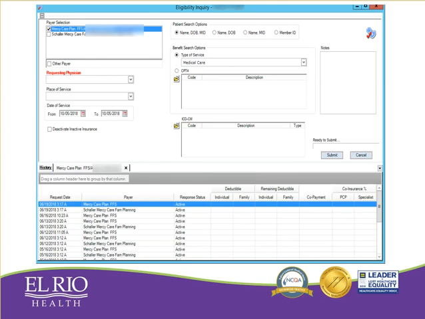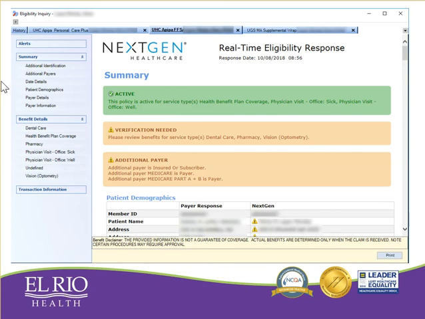And once you hit submit, it's going to think for a minute, and it'll pop up the results for all of the payers that you just selected. So for this particular patient, we had 3 payers. With these 3 payers across the top, you're going to have all these tabs. When you click on the individual tabs, you'll see the summary of whether or not the insurance is active or inactive. You'll also be able to view detailed information within there. If you needed to, you can click the history button and it will give you the detailed history. The little plus sign will allow you to run the eligibility inquiry all over again.